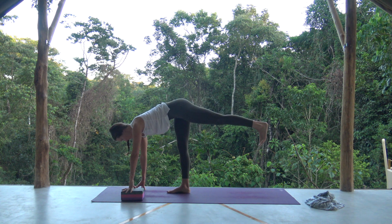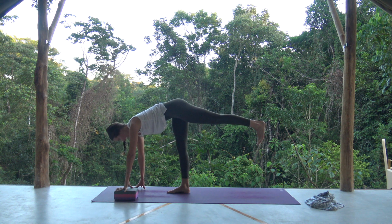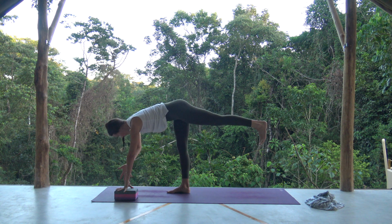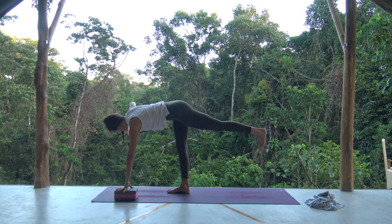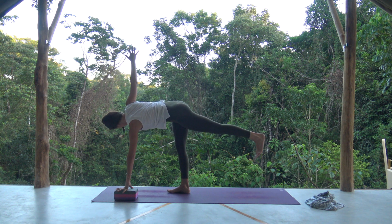Belly pulls in, empower your lower back. Left hand can stay on a block, and if this is enough, stay here. Or if you want to add revolved half moon, right arm's going to open up to twist. Now this can be a very humbling shape, so just be patient and compassionate with yourself.